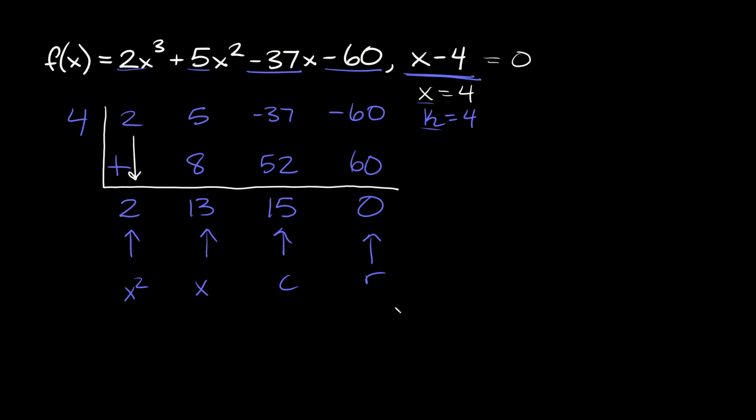Now, the main thing we want to look at is our remainder. If your remainder is ever equal to 0, so there's no remainder, that means that this original binomial, the x - 4, is a factor to the polynomial function. If you get anything other than 0 here, then that would mean it is not a factor.